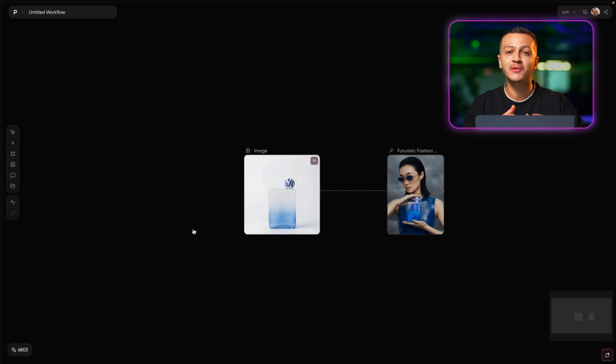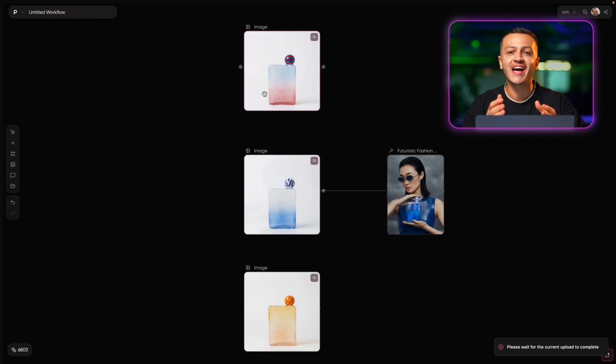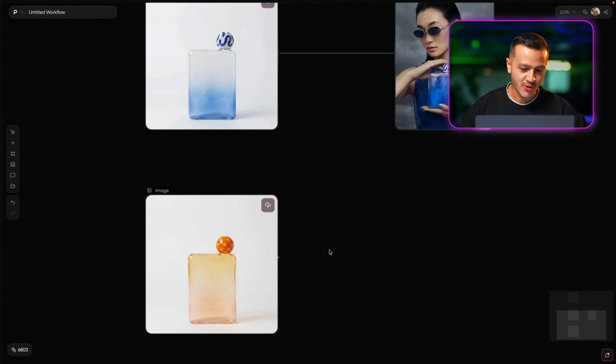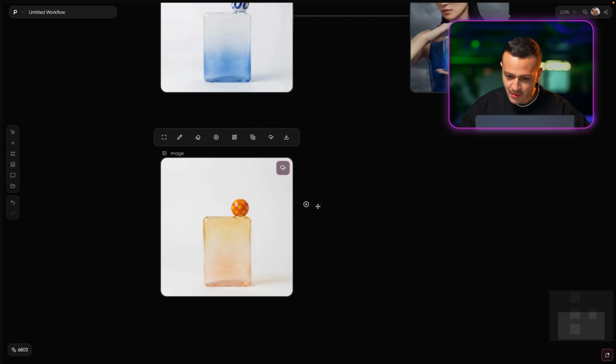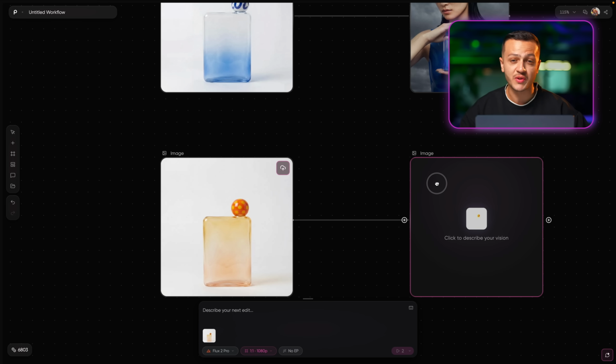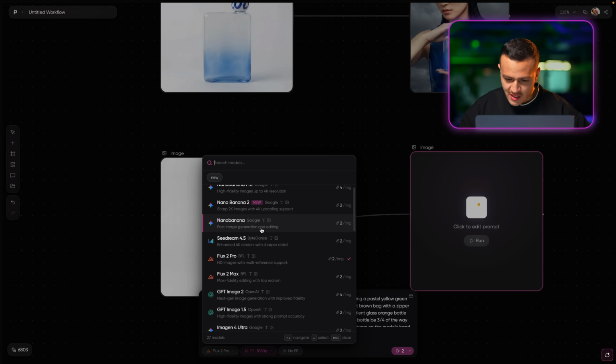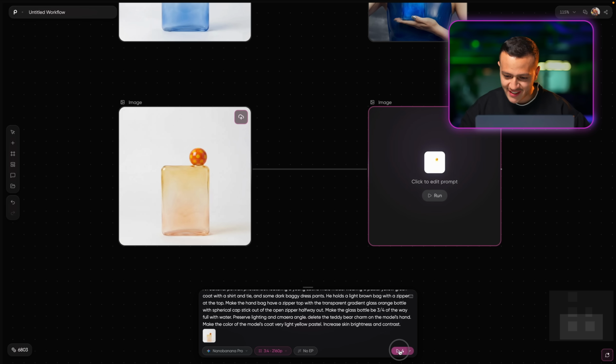Now I'm going to upload a few color variations of the bottle design and create an ad for each variation. So create a new connected image node from the orange bottle. For this, I'll create a photo shoot with warm colors with the bottle at the center. I'll type in this prompt, adjust my settings and click run. Actually, it turned out much better than I expected.